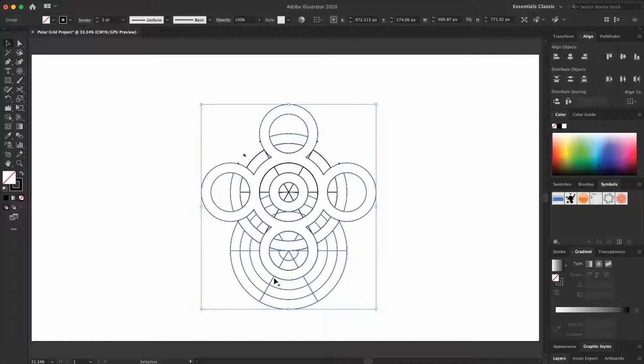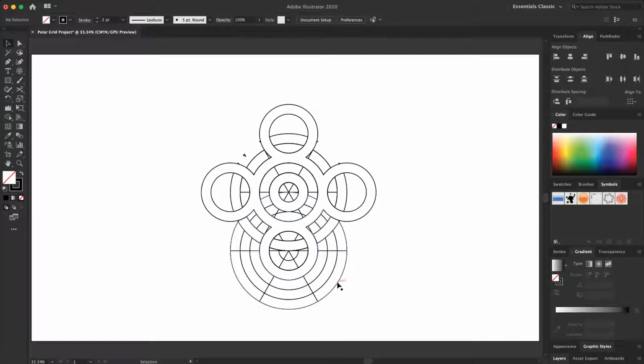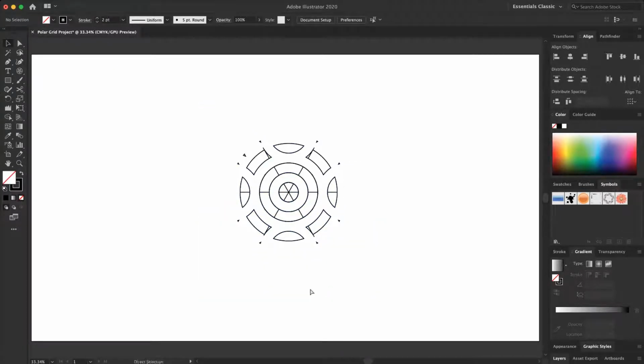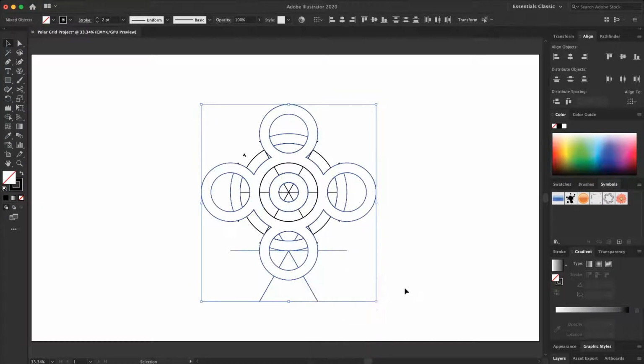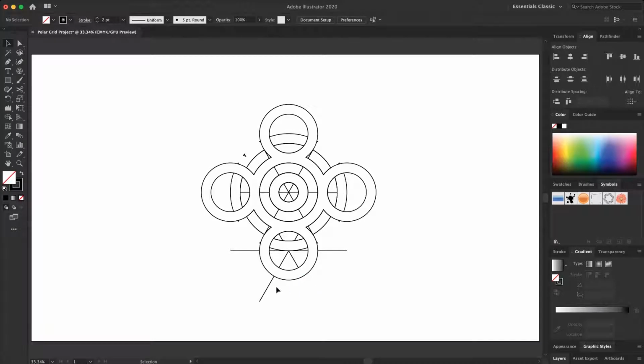Okay, as you see, I cannot delete this polar grid. I first right click and ungroup them, and now I delete this one. Again, ungroup it, delete these little parts. As you see, I cannot save my bigger circle, but that is okay because I want to do another thing. So I delete all of them. Again, ungroup. Okay.